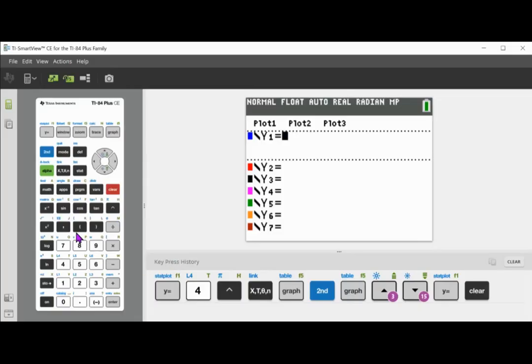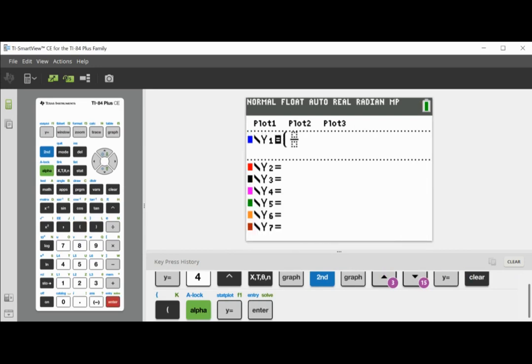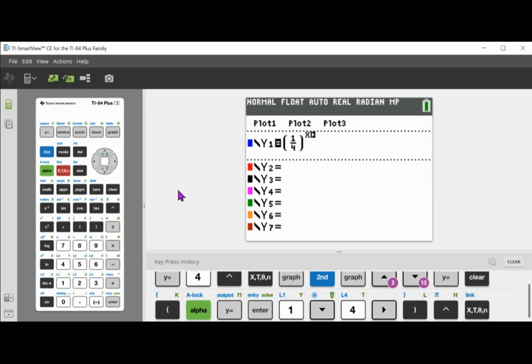For example 2, we are going to type in y equals, and I'm going to type it in exactly as it's shown on my paper. So I see parentheses, so I'm going to utilize the parentheses, which are above the 8 and 9 button. And then my value for b is a fraction. In order to make a fraction, I'm going to hit alpha, the green button, and then the y equals. And I'm going to hit enter for option 1 to make our fraction, which is 1/4. I'm going to arrow to the right and close that parentheses, and then make our exponent of x. So this looks like example 2 from our notes. I'm going to go to graph.